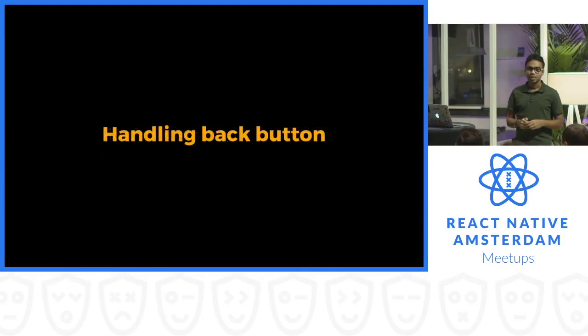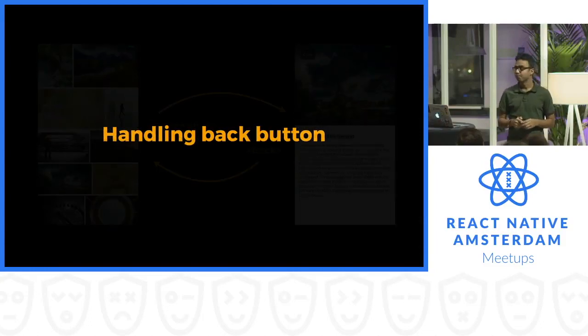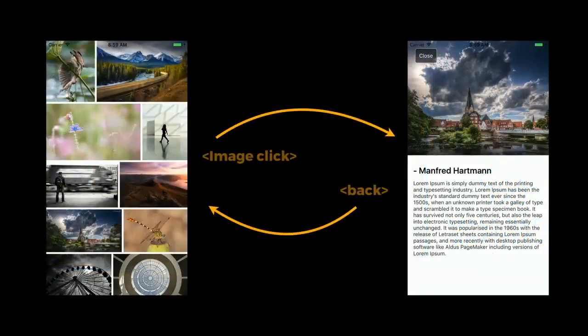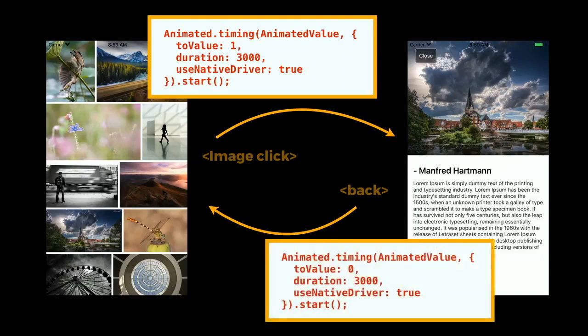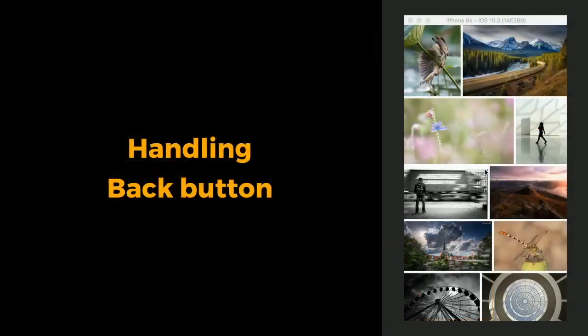But there is one last thing I need to handle before I end this talk, which is handling the back button. As I mentioned, I have set the entire graph, like at a given input value, this is the output value for the animation, for the opacity, for the translate X, for the translate Y. So what I did was I changed the animated value from 0 to 1, and when I hit the back button, I just need to change the value from 1 to 0, and the entire animation happens in reverse. Because I have said that if the animated value is at this particular position, this is what the output value should be. And that's all I have done.